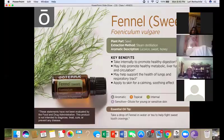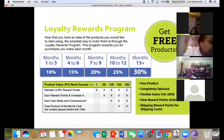Because if not, I'll just show you this last slide, which is all about the LRP program, which is really the smartest way to buy. It is a little bit complicated, but it is worth figuring out. So in months 1 to 3, you get back 10% in free product, and all the way up to by the end of the year, you get back 30%, which is on top of your 25% savings. So as you maintain a 50 PV order through the year, you get those increasing percentages. And if you stay at 100, you can earn fast starts and commissions.